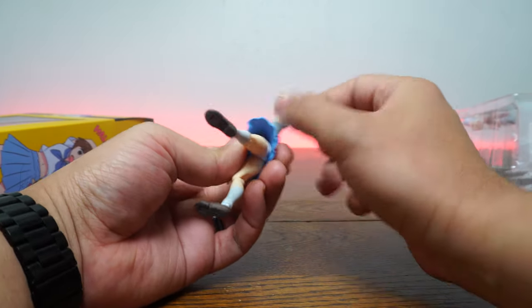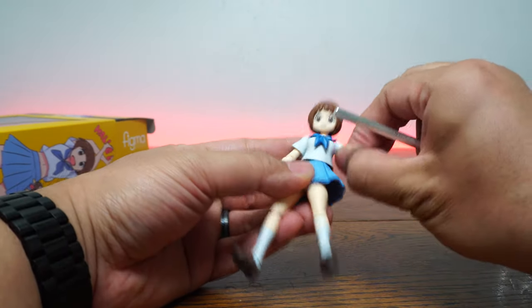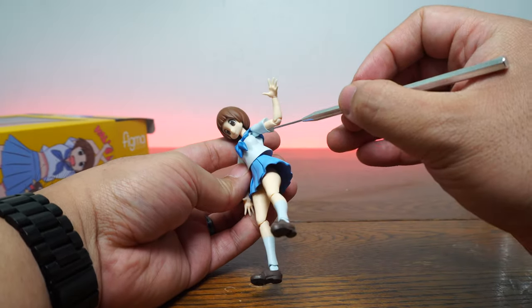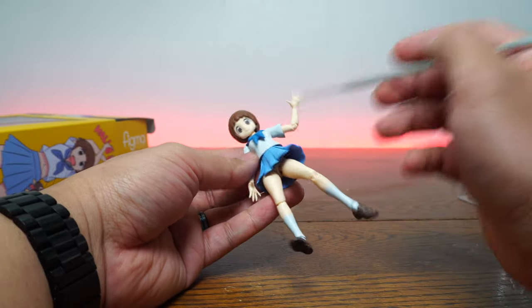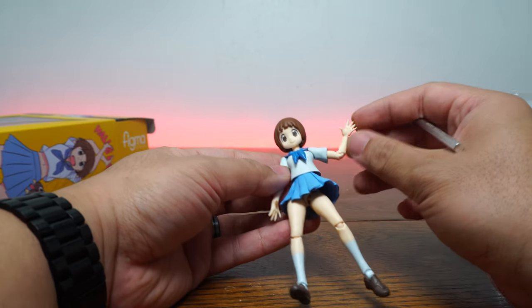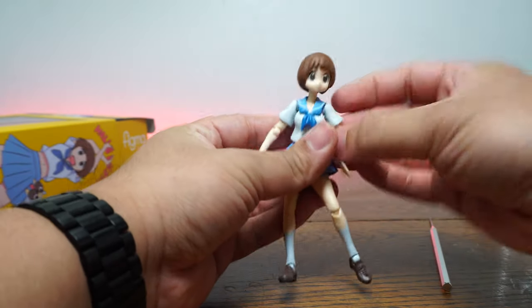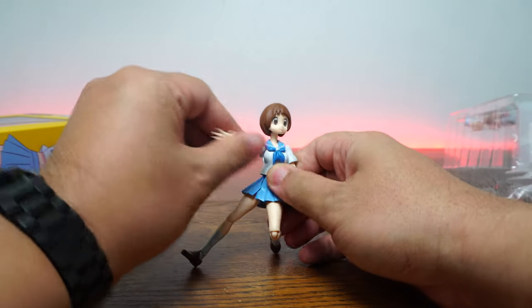And we have a ball joint here at the shoulder. Of course, we can rotate that because it is a peg. We also have a bicep swivel, which is hidden right here. Figmas don't usually include a bicep swivel, but they took advantage here because it's hidden under the shirt, so you can get that going. We have a bend here at the elbow, a ball joint at the wrist, and one at the neck, looking to be a little bit under 20 points of articulation, but you can still get her to do all her favorite poses.